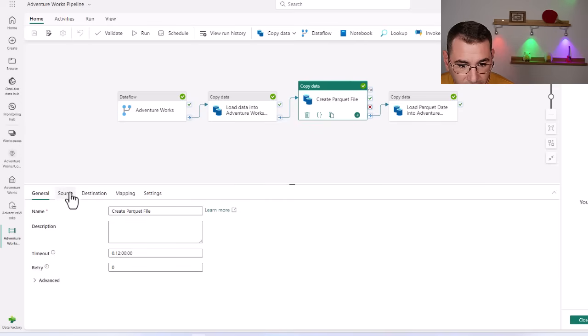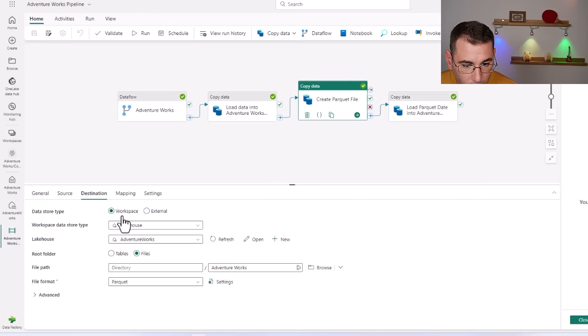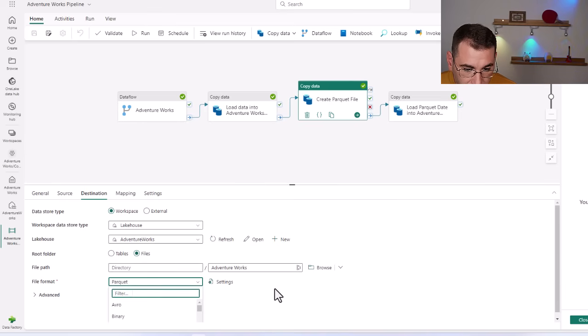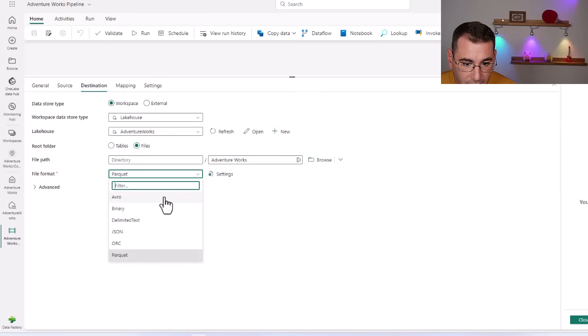So let's have a look at this. We have the source here, which is the Lakehouse table, and we can see here AdventureWorks transformed. We can also preview the data, which is great. And as a destination, we also have inside the workspace the Lakehouse again. You can see we are loading it back as a file, and then we can choose here the file format. It's kind of difficult to see, so let me make this bigger. The file format, and here we have a choice of how we can save it.